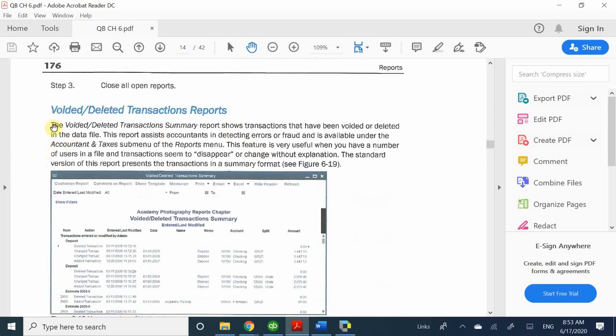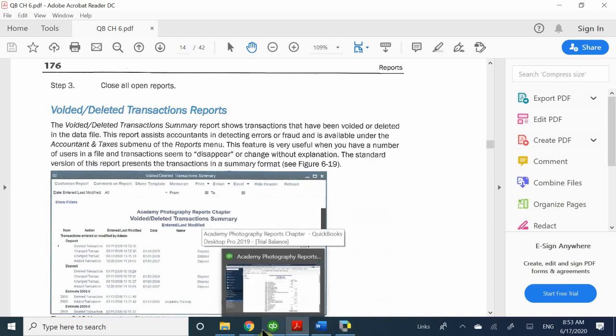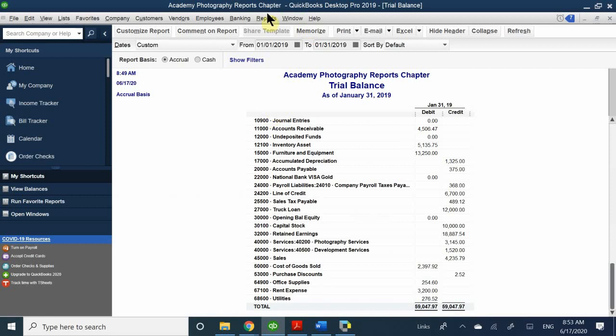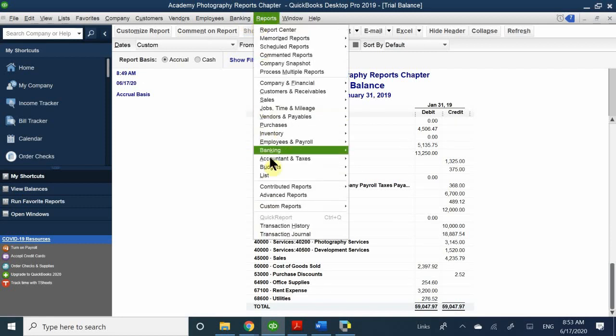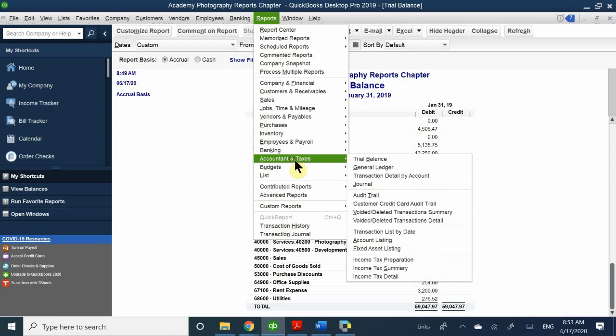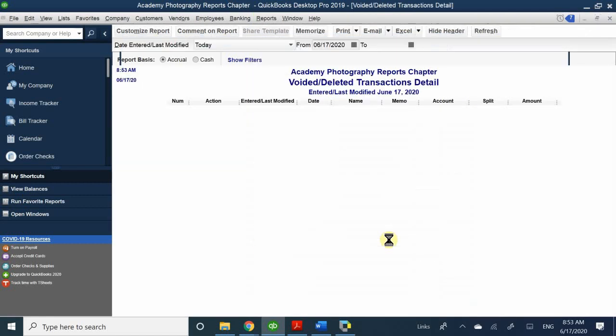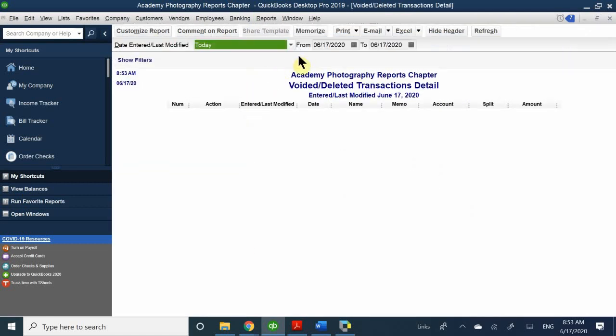I'm going to assume it should be in company and financials. It doesn't say. Reports and then accounting and taxes of the report menu. Okay, so it is the same place. So reports, accounting and taxes, and right here, voided and deleted items.